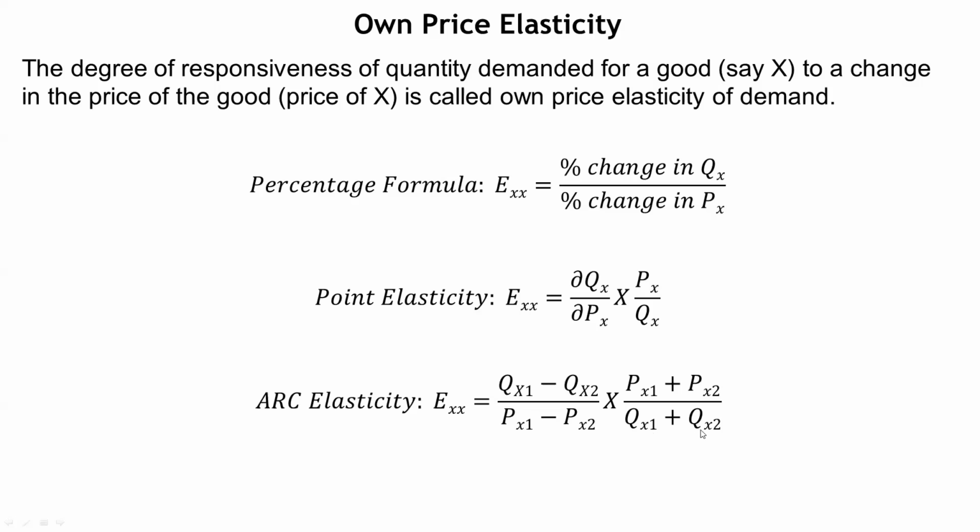The common thing is that when we measure own price elasticity of demand using this formula, there appears a negative sign in result. The reason is quantity demanded for a product is inversely related to its own price. We have to ignore the negative sign by taking absolute value to make decision on types of elasticity. For example, if the elasticity of demand EXX equals minus 1.5, the absolute value is 1.5. Based on own price elasticity, demand can be of 5 types.